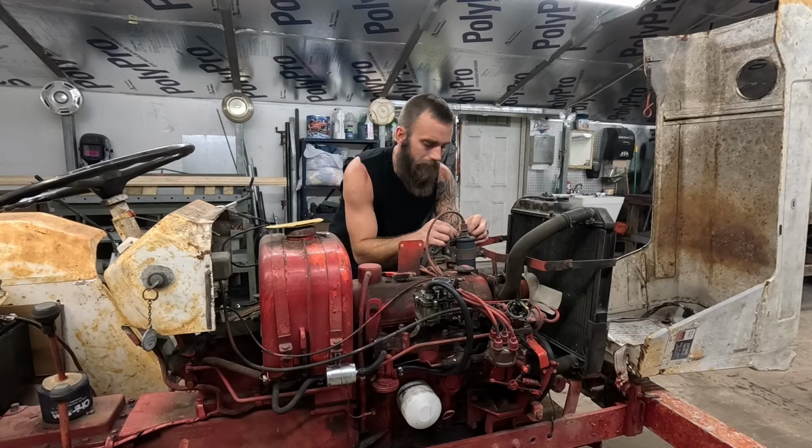So a redneck's not real smart, and you don't really know how to use this digital multimeter thing. And I know everybody says coils don't go bad, but I cleaned everything out. The points look good, but I'm not getting no sparks, nothing. I know this is a cheap Harbor Freight multimeter, but I can't figure it out. So I got out a test light. Well, I can't figure that out either. So I'm gonna go find a coil pack and we're just gonna try it. If that's not what it is, at least we can check it off the list. And if it is, cool, maybe we'll have spark.